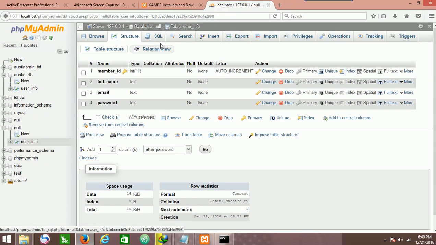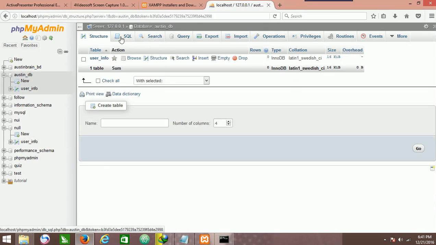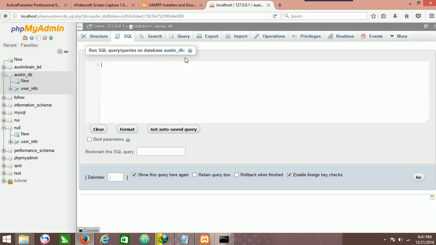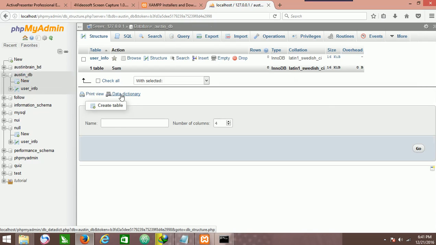And if you're a geek or whatever, and you like coding much, and you don't want to make use of all these UI, you can go over to click on this SQL and do whatever you want to do. First of all, click on this, and you can click on this. Now you can do whatever you want to do in the database. Or you can click on this if you want to make changes to the column. As you can see, you can select, you can insert, you can update the columns found inside this table. But that's not a problem right now.